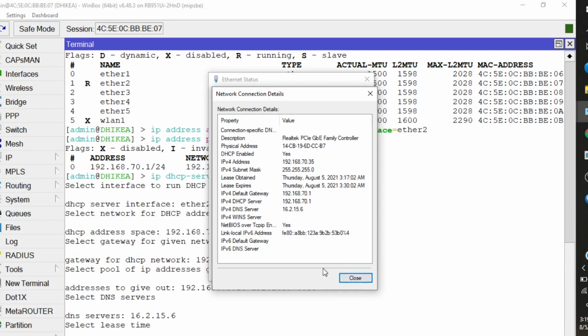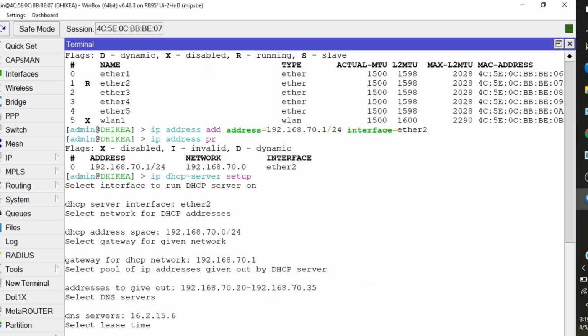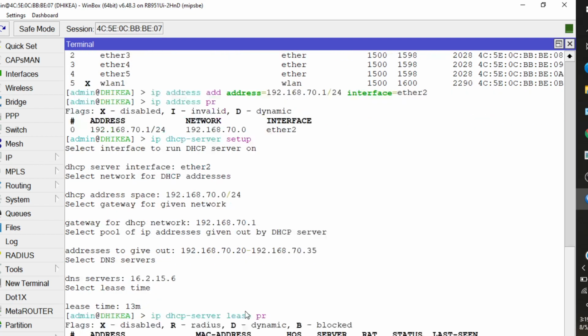When done, you can click close and open Winbox, and type the command ip dhcp-server lease print to check the result. Click enter and you can check.